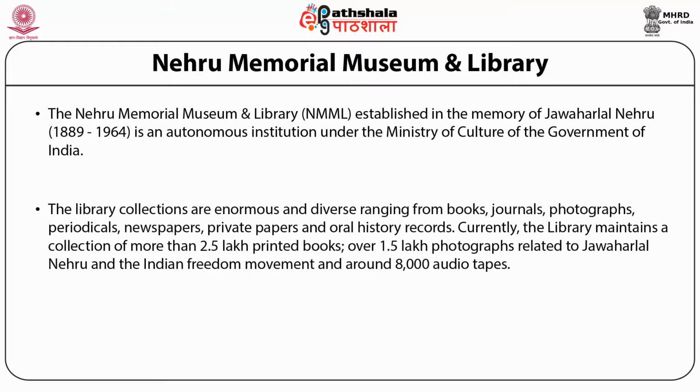Its library collections are enormous and diverse, ranging from books, journals, photographs, periodicals, newspapers, private papers, and oral history records. Currently, the library maintains a collection of more than 2.5 lakh printed books, over 1.5 lakh photographs related to Jawaharlal Nehru and Indian freedom movement, and around 8,000 audio tapes.